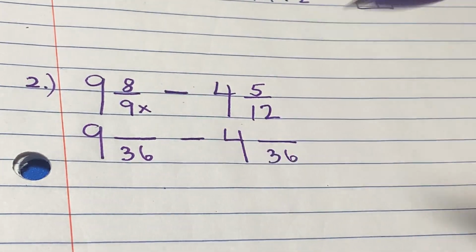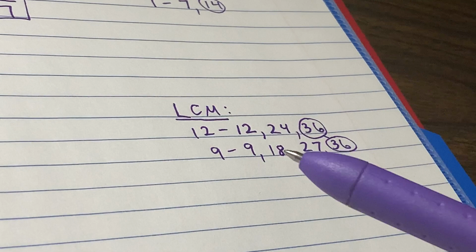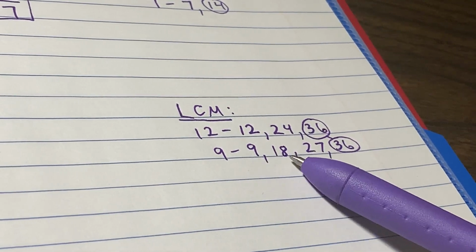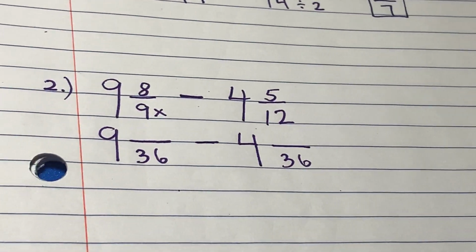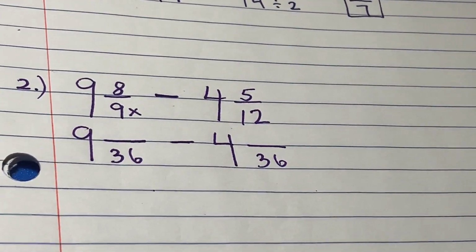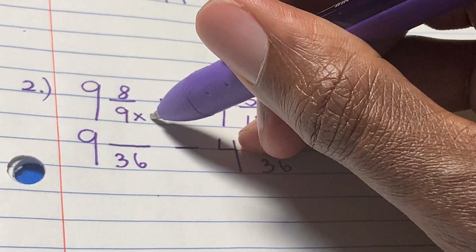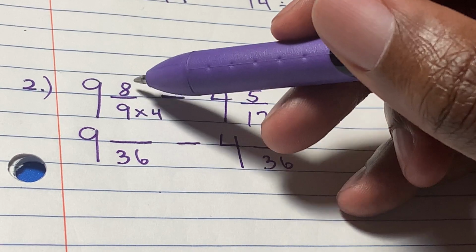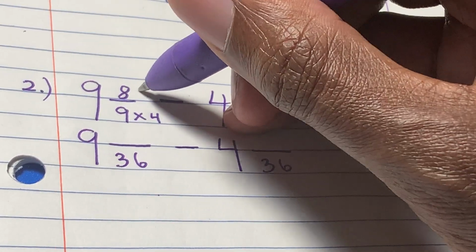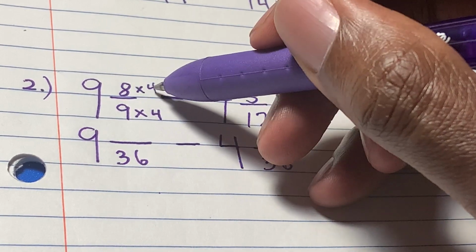Okay, very good. Somebody said, Mr. B, I forgot. Wait, look back. Count for me. 1, 2, 3, 4. Oh, okay, 9 times 4 is 36. Yes, you should have known that, but that's okay. I'll give you a free pass on that one. 9 times 4 is 36. So what you do to the bottom of the fraction, you do to the top, right? So 8 times 4, remember if I multiply this by 4, I have to multiply this by 4.